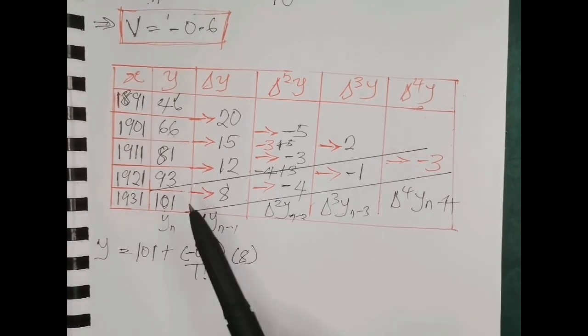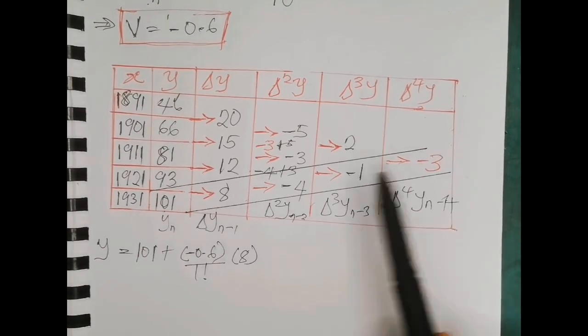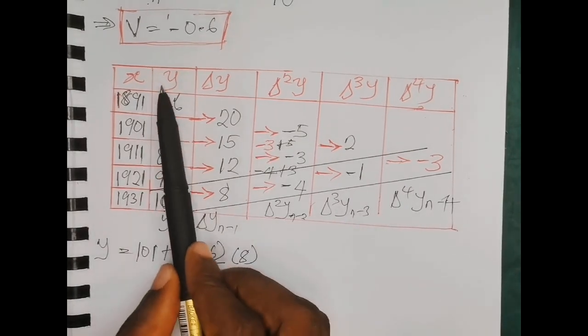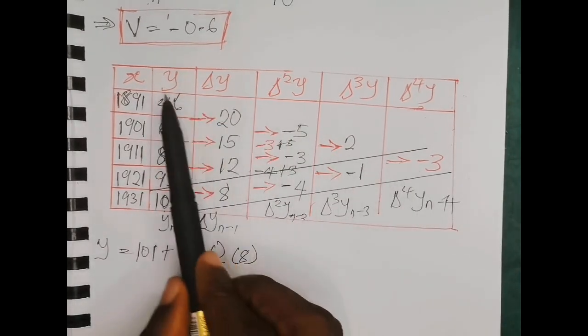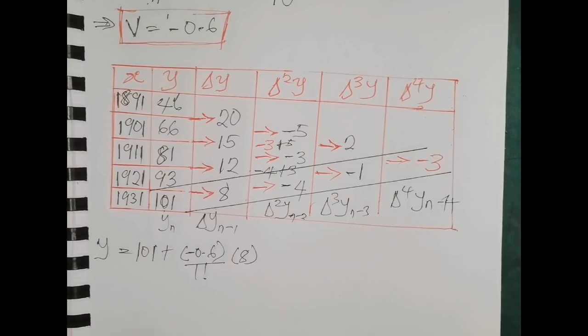As I said earlier, these values are called the leading backward difference, so these are the values we are using. Whereas if you are picking from the front of the table, then these values are called the leading forward difference. That is when you would be employing Newton's forward interpolation. Please do look at the description of this video, where you will find a link to a proper explanation of Newton's forward interpolation.